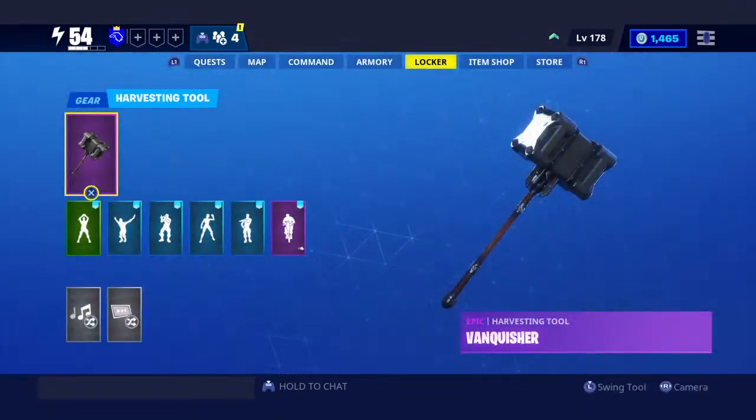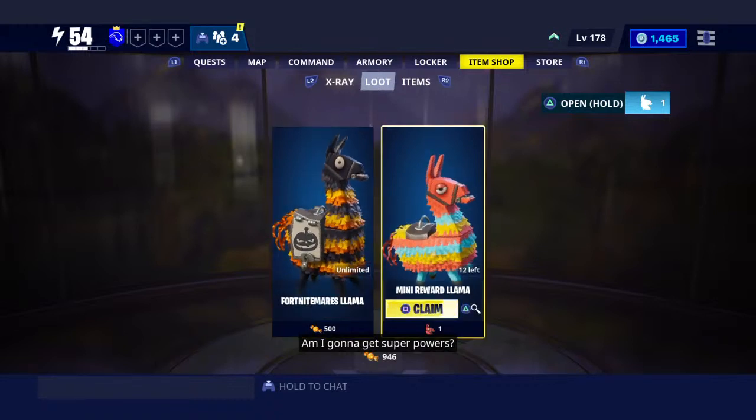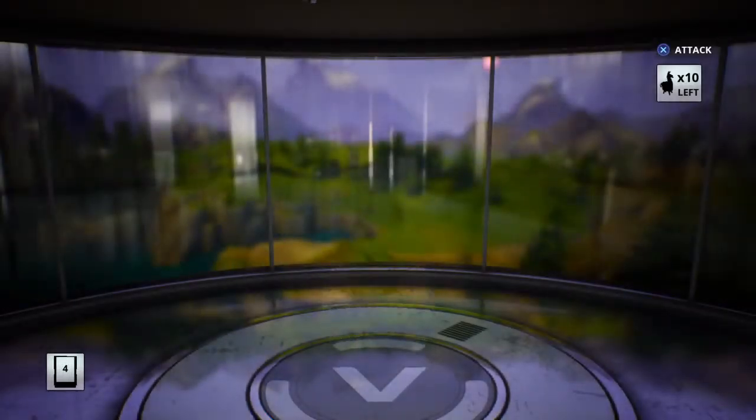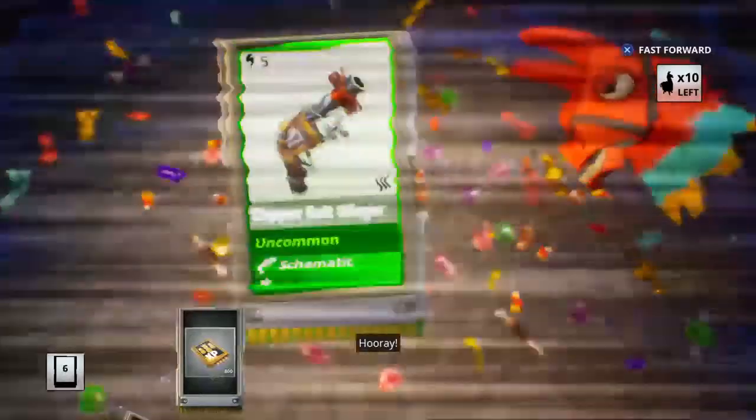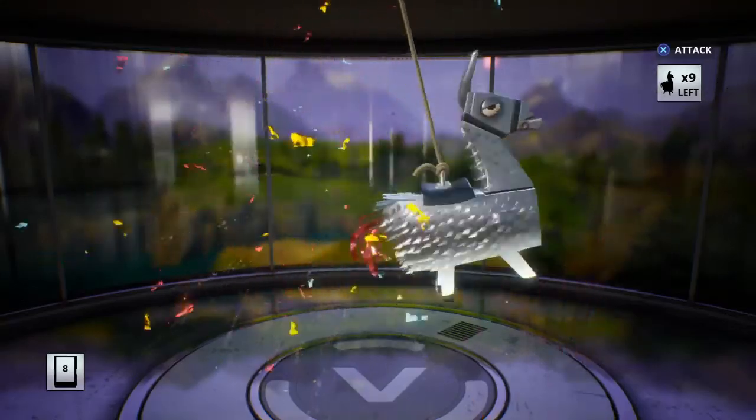Am I gonna get superpowers? Let's open all of them. Why not? Teeny treasures! It says they contain 3 items, so 1, 2, 3, 4. So there's a big lie. Hiya, Commander. Hi. I kind of wanted to do it like last time, where we don't open it, then when we do, we have over 200 different items.